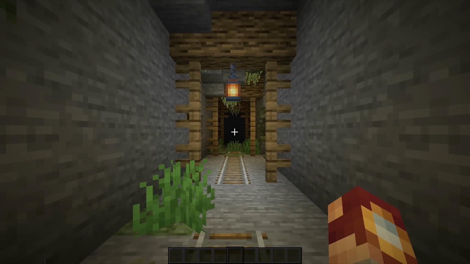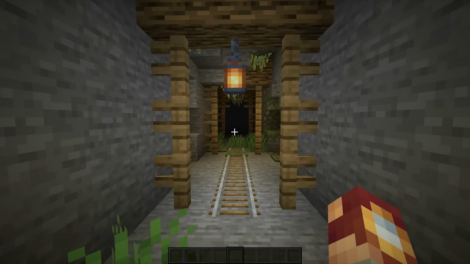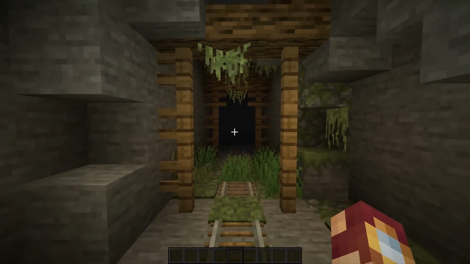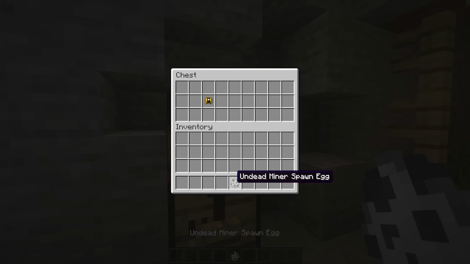The first idea, which is actually a whole bunch of different ideas, takes us down into a mine shaft, which as you can see looks a little bit better than your typical mine shaft. But with all the new blocks and all the new generation aside, the actual first idea comes from this new mob known as the Undead Miner. An exclusive mob only found in the mine shafts, but that's not it.